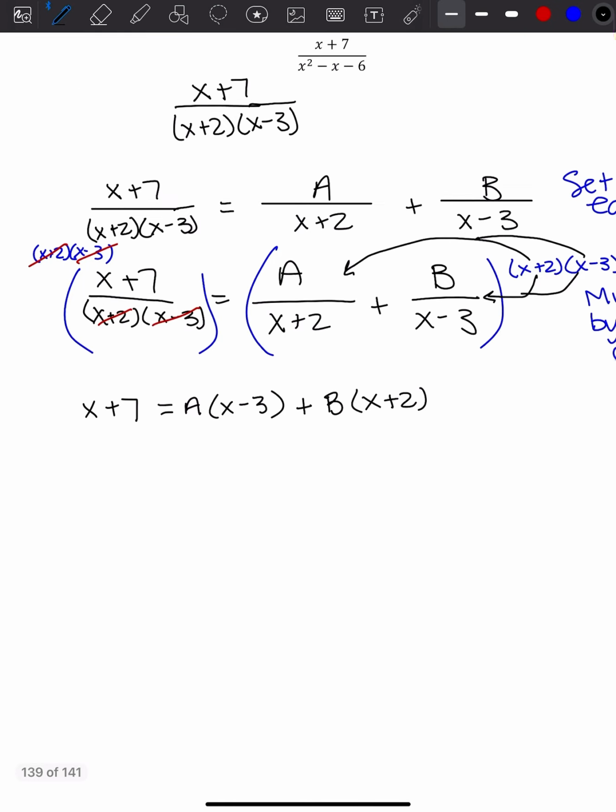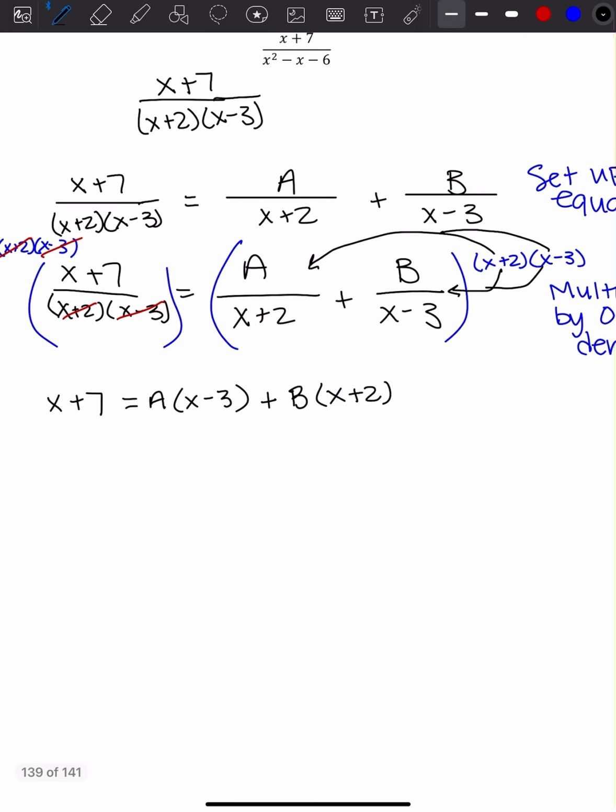So all we did was simplify what we have. So we get this here where we have no fractions now. So we have x plus 7 is equal to A times x plus 2 plus B times x minus 3. This is the really big piece that we want here. So we've gotten rid of our fractions. We're now looking at just the numerators, but we need the numerators as a constant multiplied by something to help us out.